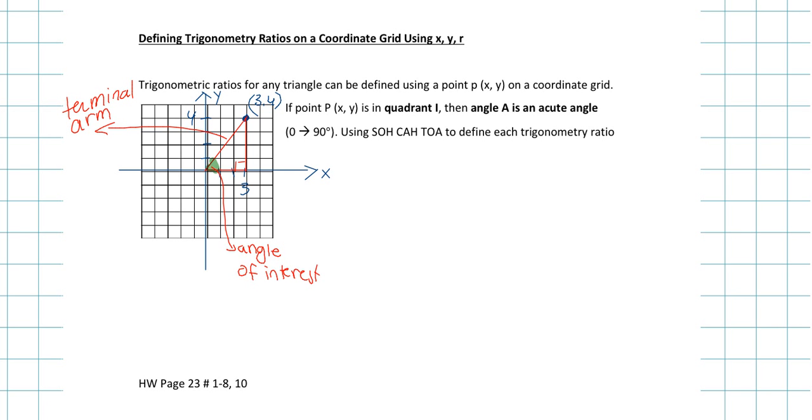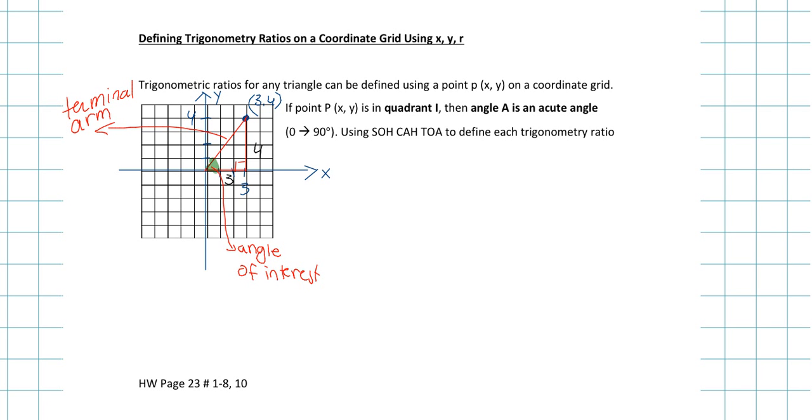Now, what are the lengths of your sides? 3 and 4, the length of your sides. Yeah. So 3 is this, and 4 is the height. So this is going to be 3, and this is going to be 4. If I'm looking at the triangle according to the angle of interest, this is my opposite, right? But I also call it y, right? In this case, because that's the y value of the point. Right? So if I'm just going to draw the triangle here.